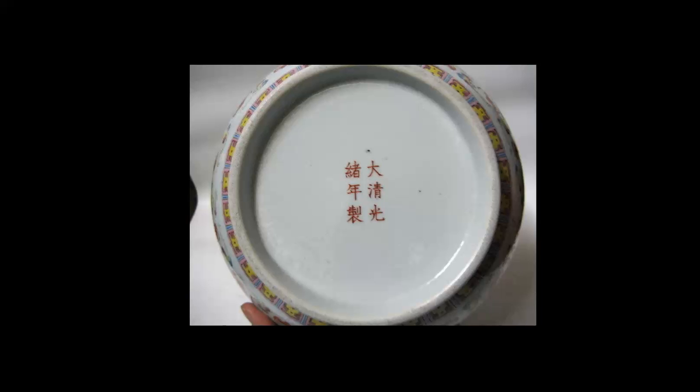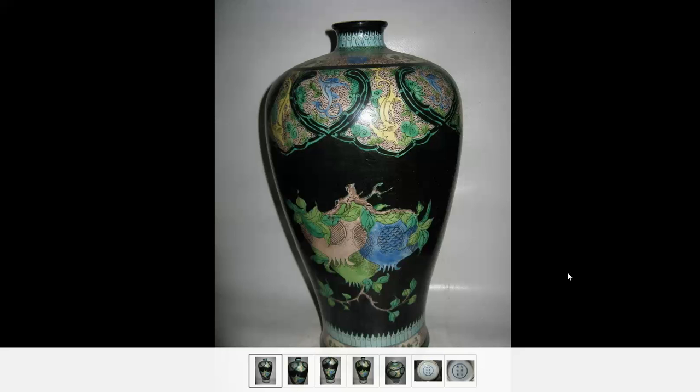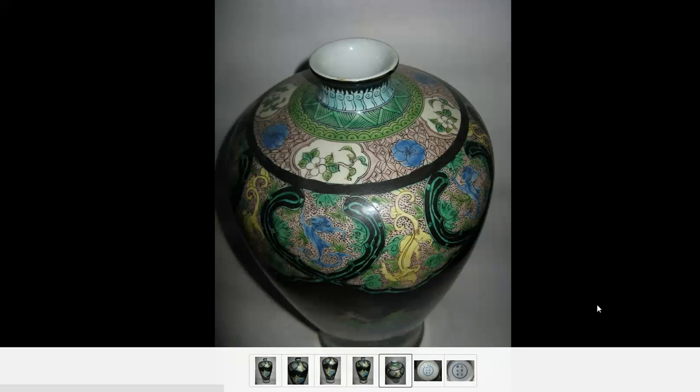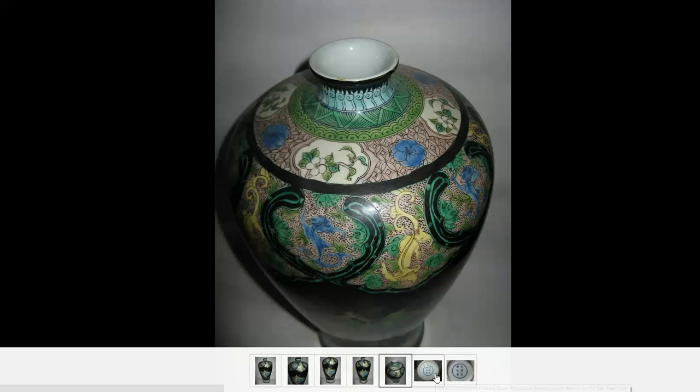Next piece up is this Mei Ping vase — we have another Guangxu piece coming. This one is trying very desperately to be a Kangxi vase: a Mei Ping with pomegranate fruit and odd-looking chimeras in an interpreted cartouche frame. There's the top. If you've seen any of these Kangxi vases, you've never seen one that looks like this. The first thing you want to look at is how stiff it is — all of it is too stiff, too repetitious. The flowers, the little cartouches — it's all too stiff, too contrived-looking.